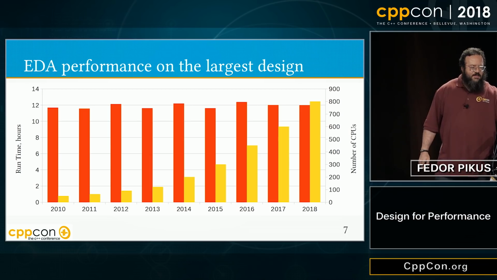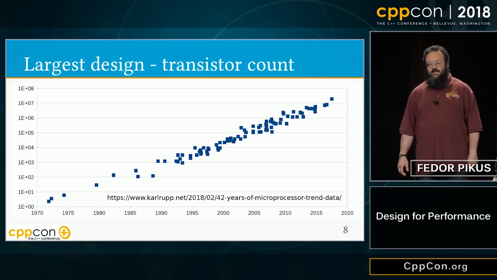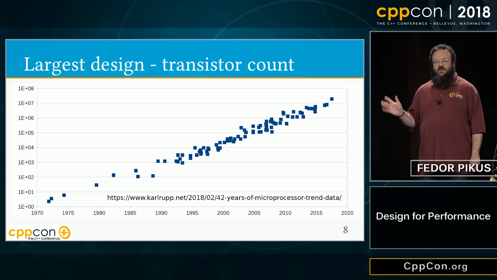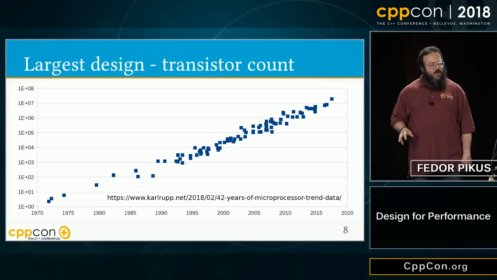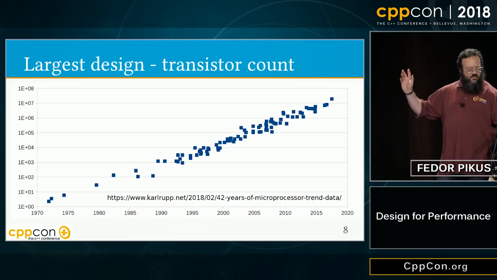And now that starts to look really bad, like we're doing a totally crappy job. And that's also not the whole truth, because what I didn't show you is, okay, what goes into that latest design. The transistor count is roughly proportional to the size of pretty much anything you're going to do in this design, whether it's a simulation or manufacturing or verification. So that's exponential, it's a logarithmic axis.